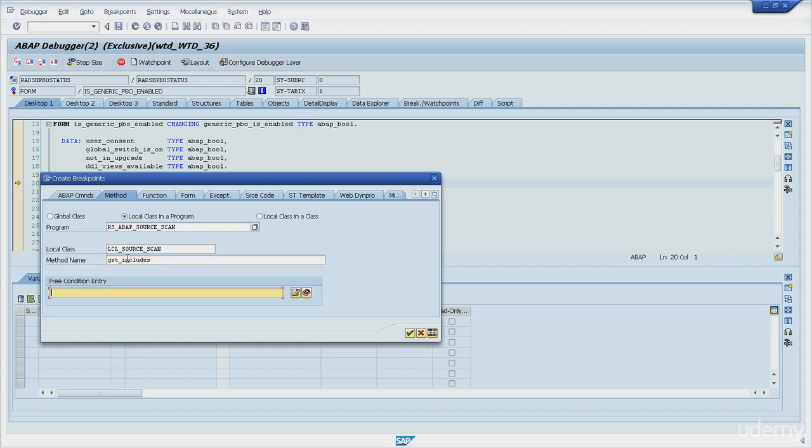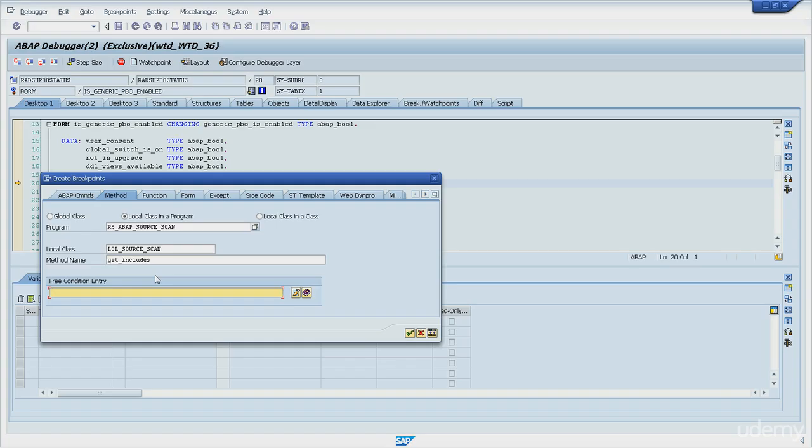Now pay attention because I will talk about free conditions, and free conditions might be really very helpful to you. So I want the program to stop here in this method of this class, which is defined for this program, but I don't want the program to stop here every time. So it only makes sense for me to stop here if a certain internal table has at least one line.